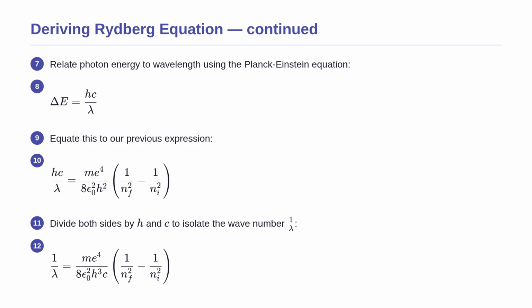This next chunk of the proof connects the invisible energy of the atom to the visible light we can actually measure in a laboratory. In spectroscopy, scientists measure wavelength, not energy directly. We bring in the famous Planck-Einstein relationship, which states that energy equals Planck's constant times the speed of light divided by wavelength. By setting this equal to our factored Bohr equation, we bridge the gap between energy and light. We can then solve for the wave number by dividing both sides of the equation by Planck's constant and the speed of light, which groups all of our constants together on one side.